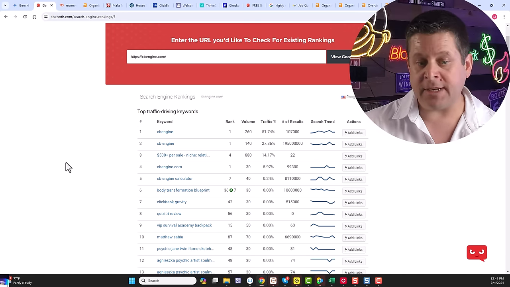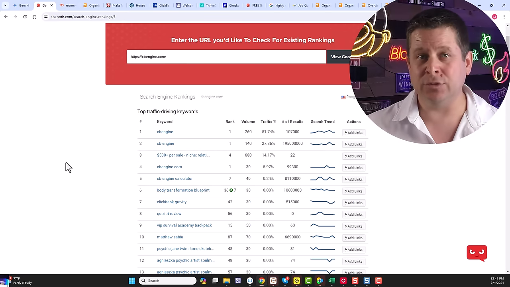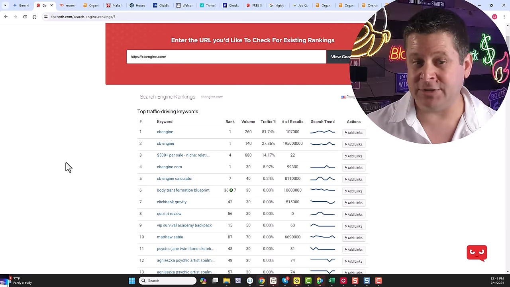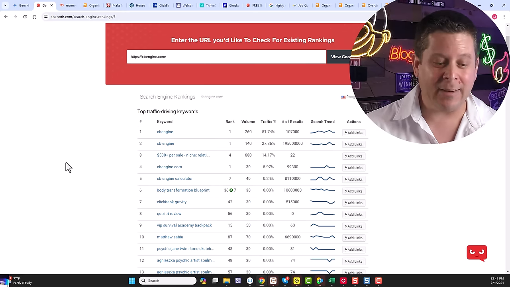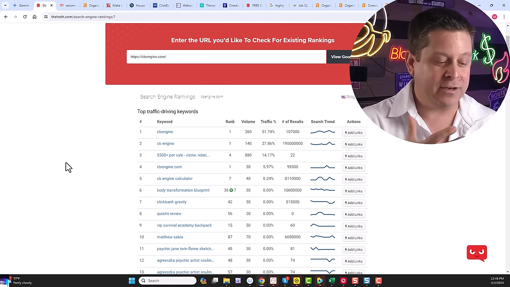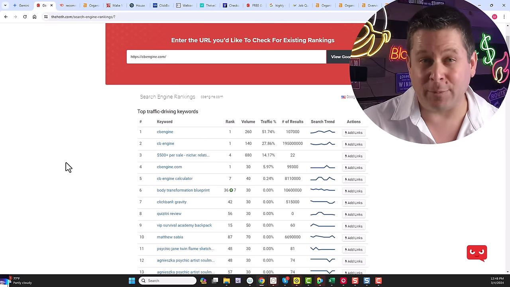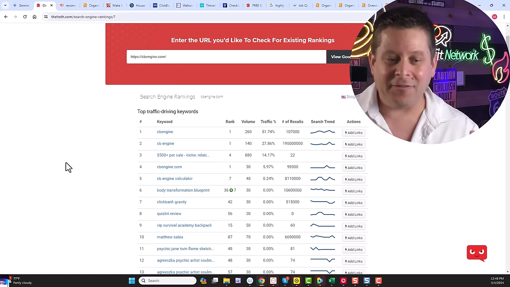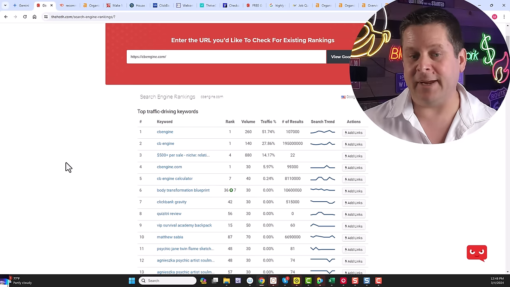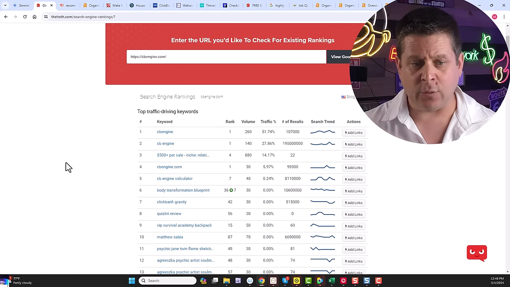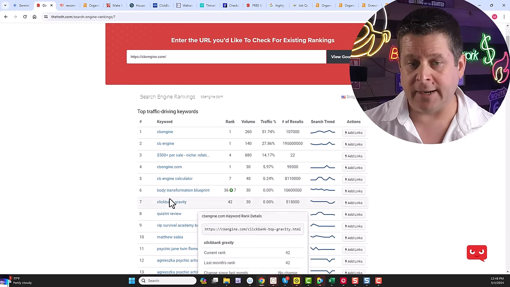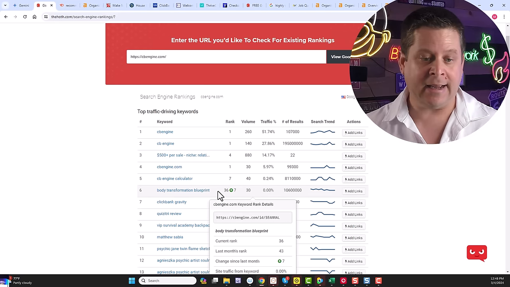This is important because obviously Nike is super popular. It gets a bunch of people searching for it, which means if you were able to promote Nike as an affiliate and use their name, which you're probably not, but if you were, that would be a zinger where you could make lots of money. Same thing here where like body transformation blueprint, that's gonna get some traffic and everything like that.